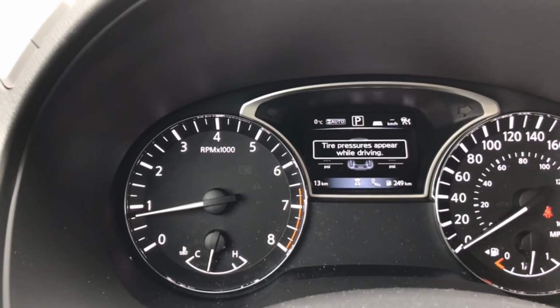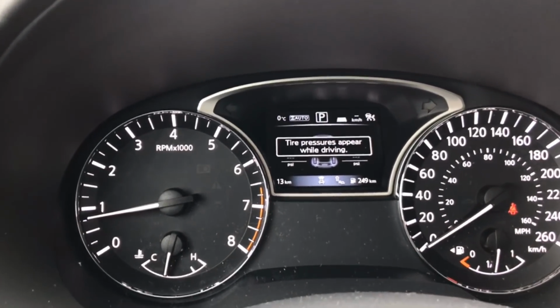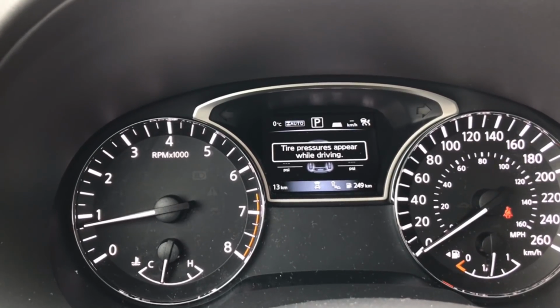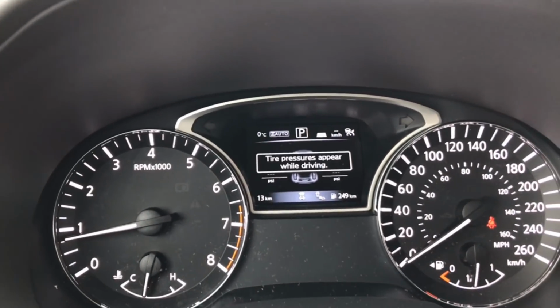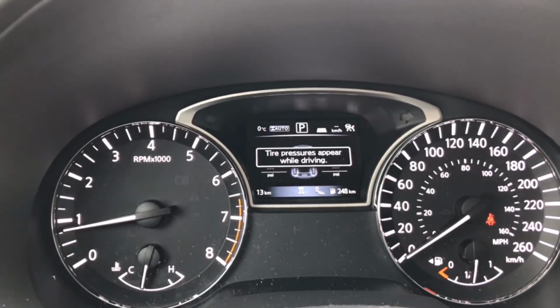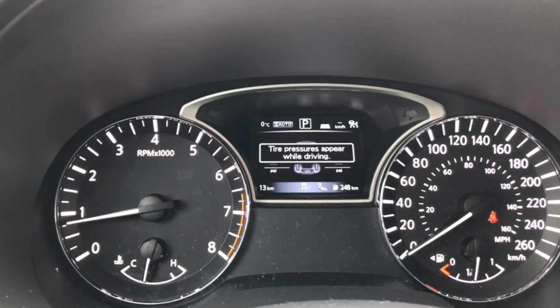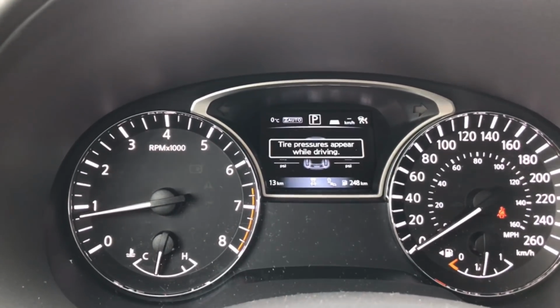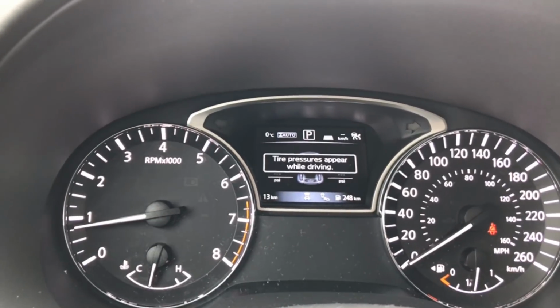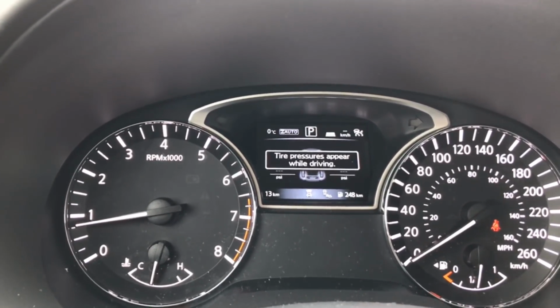The beauty of this system is when you stop at a garage to put air in your tire, and you put the air hose on the stem and start putting the air in, once it gets to the right pressure, the car horn is going to beep once. So the Pathfinder is going to tell you, you're done. Stop putting air in. Once you get back inside, the warning is going to be gone. Your tire that had the low pressure is no longer going to be yellow, and everything's going to look good again.